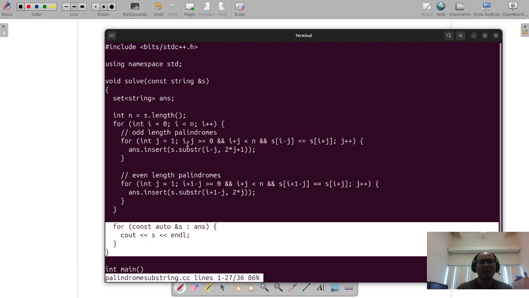You can just check the centers and spread out. Basically you can reuse the work. When you're checking palindromes inside out, you don't have to keep checking the whole thing, because the things you already checked in the previous step are already a palindrome. You're just adding one character before and after.